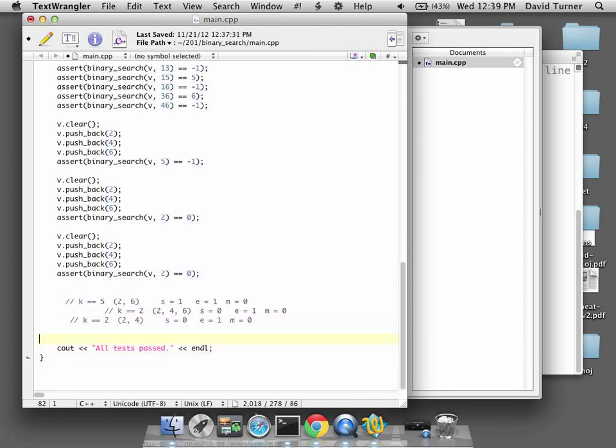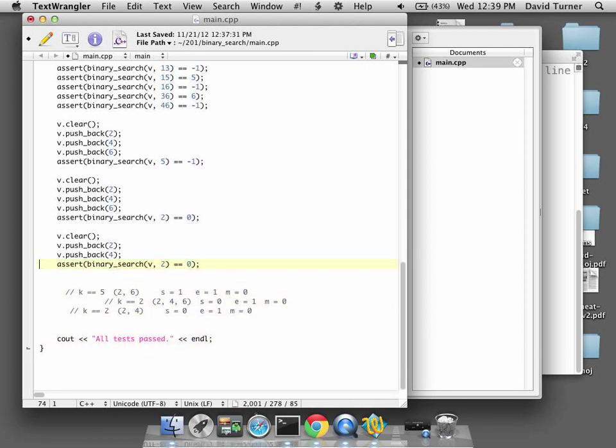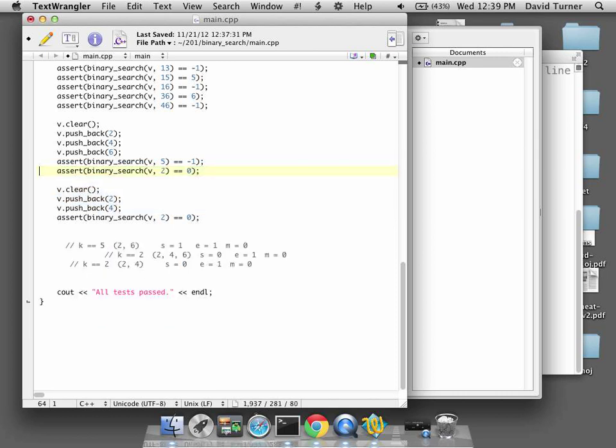And now we're going to clear the vector again. This time we'll just push 2 and 4. Actually, this is the same vector, isn't it? We didn't have to clear. That's the same vector. Let's search for it like that. So when we look for 2, this returns 0. Sorry, what were we looking for?